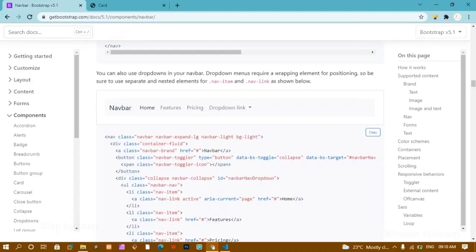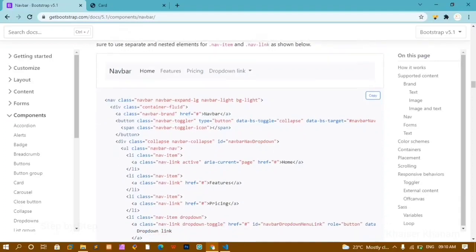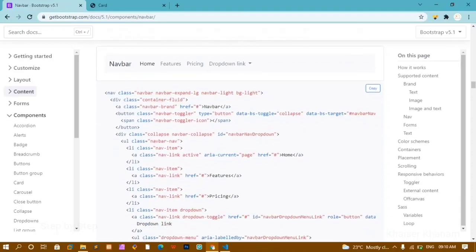Myself, I don't know the entire thing in Bootstrap. Once I keep on making projects, once I keep on practicing, I'll get to know, okay, these are the classes we have to use, these I have to use here. I will get to know by myself. I don't have to literally learn the entire thing from Bootstrap. As a beginner, if you just learn the basics and whatever I have taught you in this tutorial, then that is more than enough for a beginner.